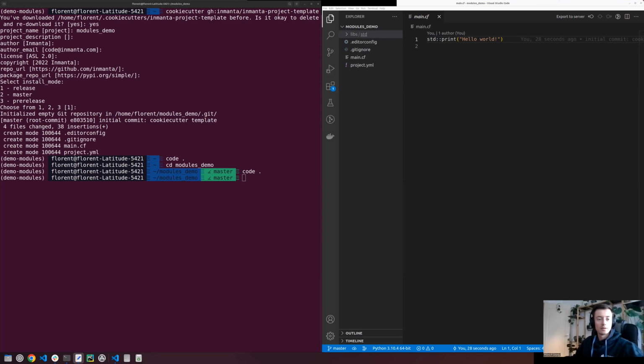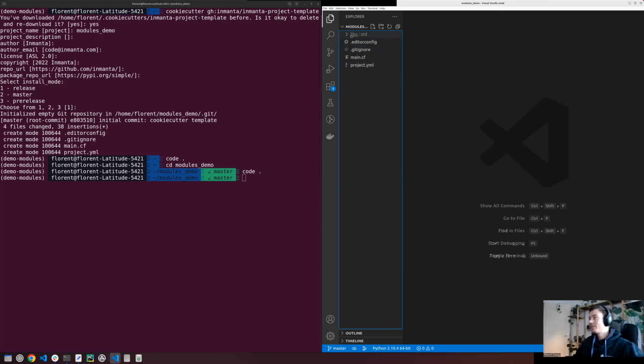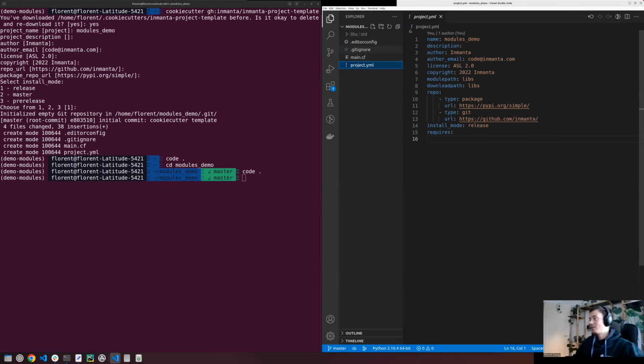So now let's create a V1 module. I have a question before we dive into the V1 module. So we see that we have this STD module inside the libs folder. I believe it's coming from a repository. And that repository, where is it defined? Is it inside the project.yaml file? Yes, so the current STD module in this folder is a V1 module. And so it comes from GitHub. And it is defined here that it comes from this repo.